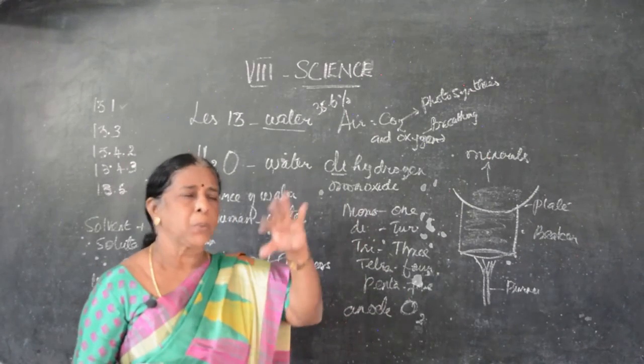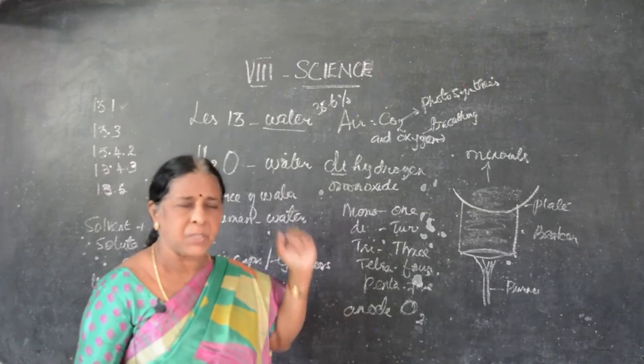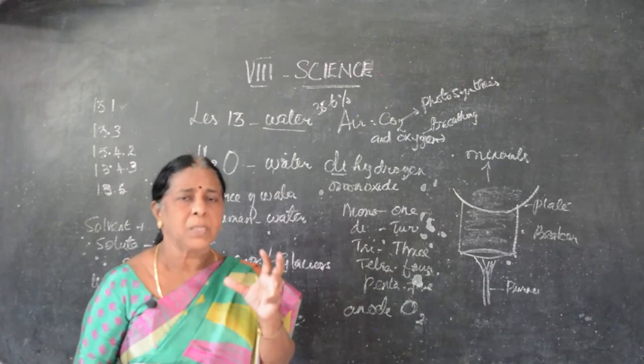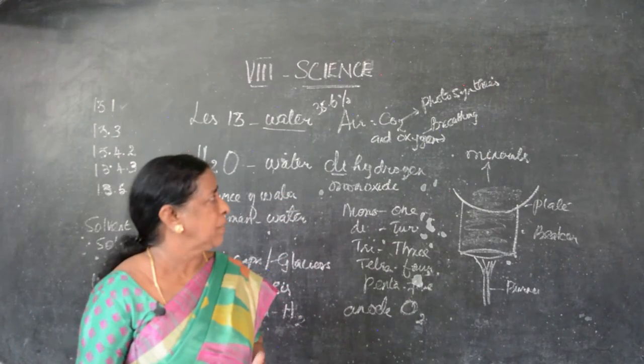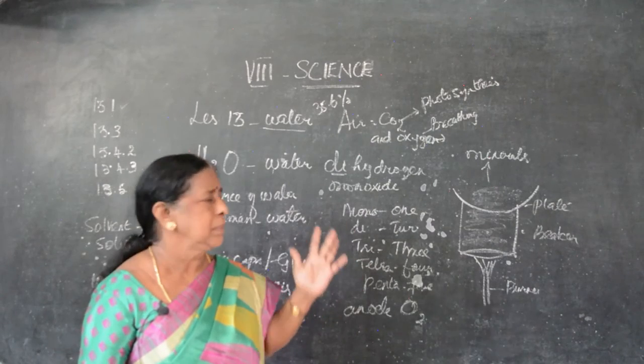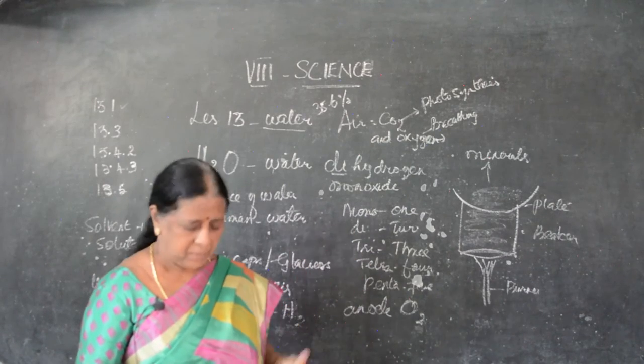On the body there is a shell, look. That shell is made up of calcium carbonate only. That gives hardness and strength to the animals to protect them from enemies. That is made by the carbon dioxide which is dissolved in water.